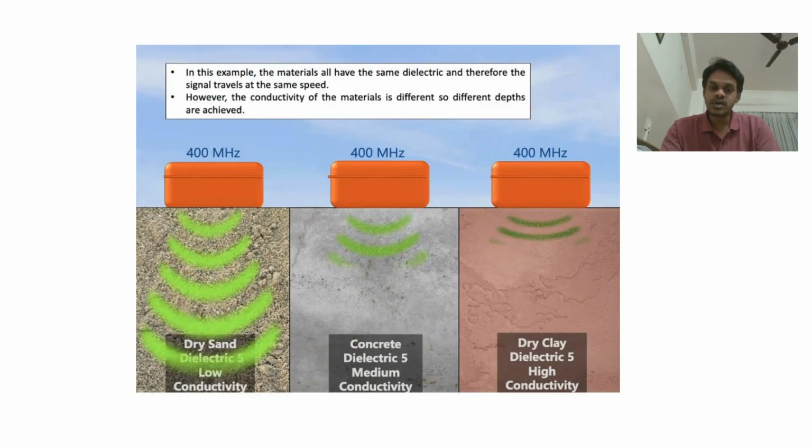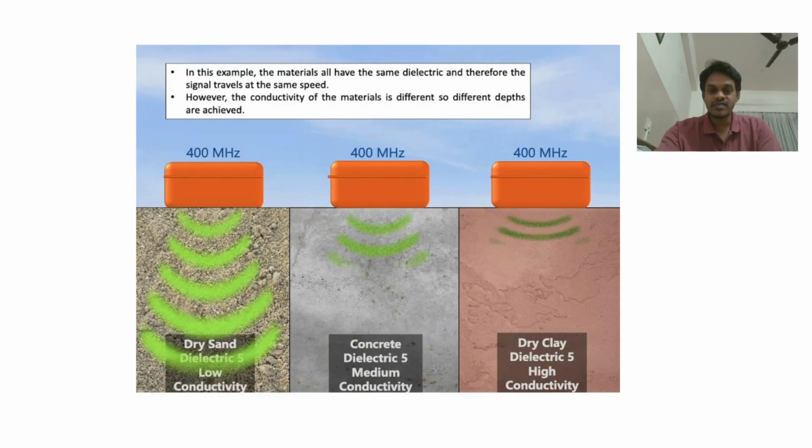Now if you go to the clay soil, here you see the velocity itself is very low, or it is different. For example, it is 0.07, which is far less compared to the dry sand. Then you'll have half the distance, for example 3 meters or something like that. So the same travel time, but they have covered the depth differently.